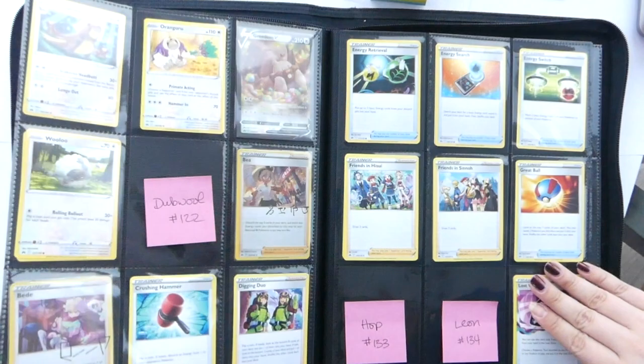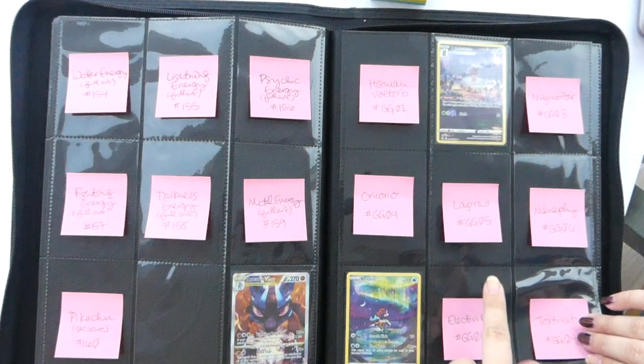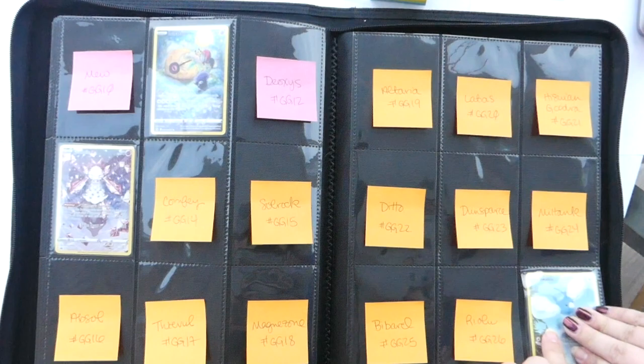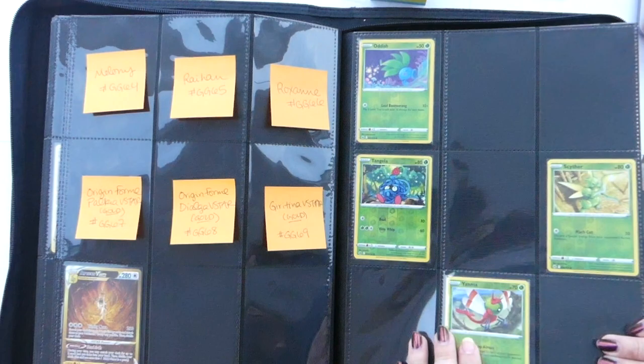And even though it feels like pull rates are good, I don't know. I mean, maybe I haven't opened that many packs yet, but especially when we get to the Galarian Gallery, we've got a lot of work to do. We've got a lot of cards to search for, but shoot, I am happy with what I have so far, that's for sure, and I am glad, as always, that you want to come on this journey with me. Do we have any two blank pages for the reverses? I don't think so, thank goodness.